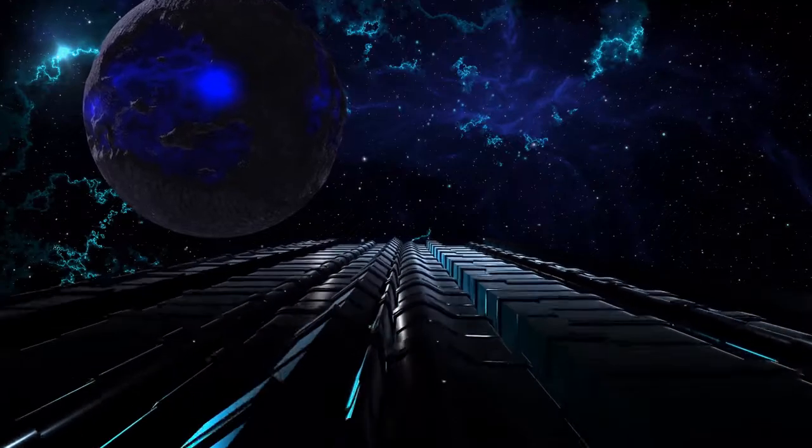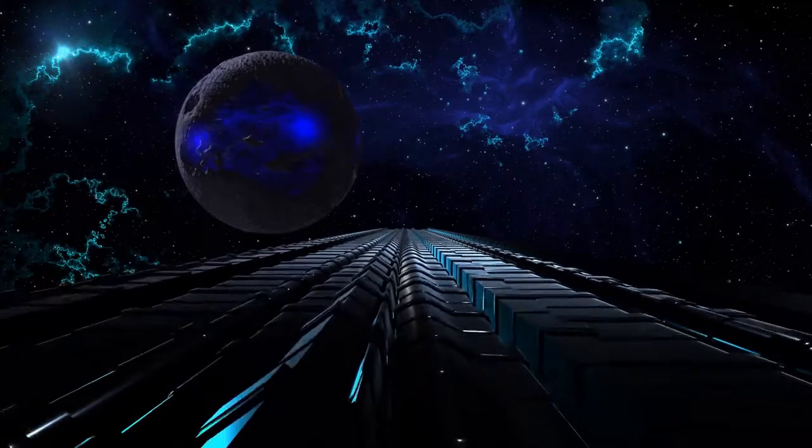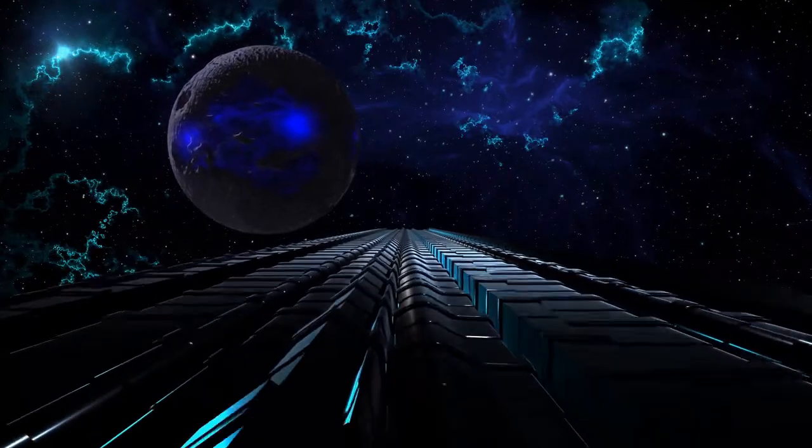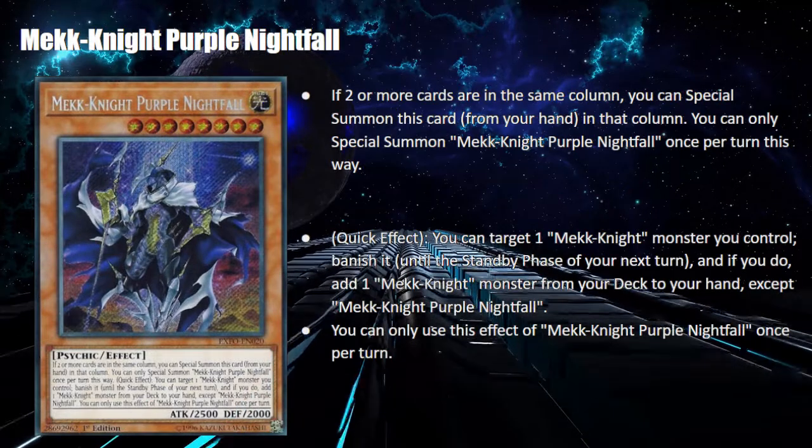The next three Mekk-Knights will mark the end of the main deck monster lineup. However, these three are the most important members of the deck, and are often run as an engine or package in other decks. First card on the list is Mekk-Knight Purple Nightfall. You can special summon it from the hand as per usual.